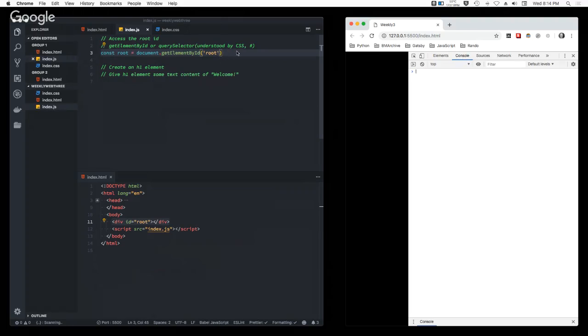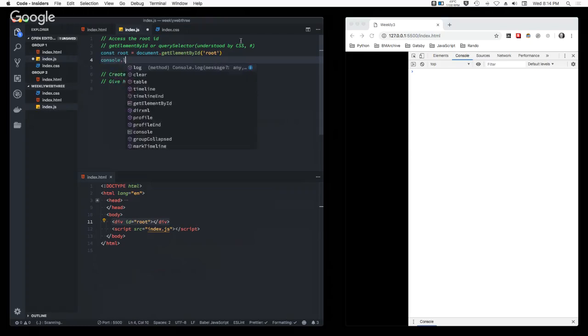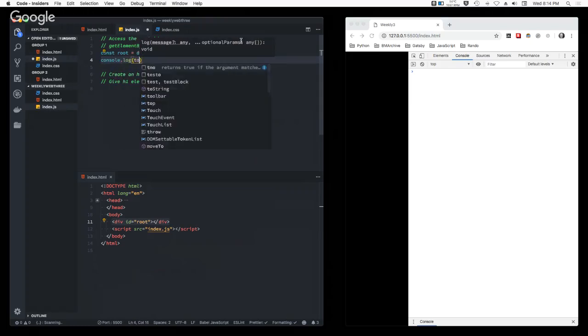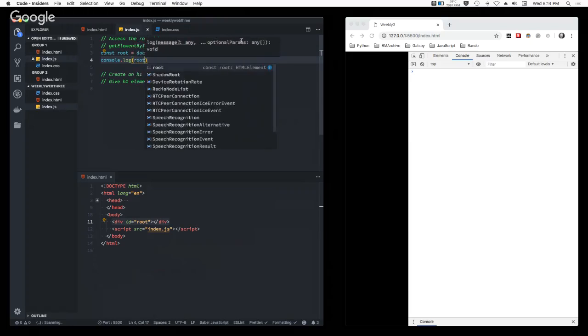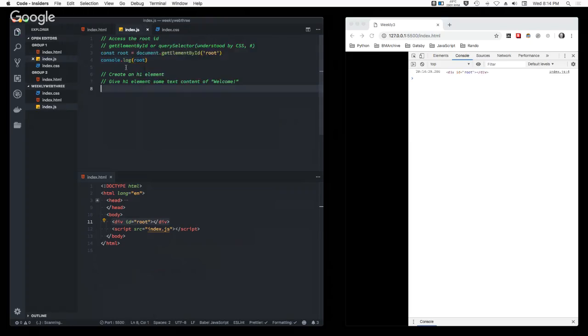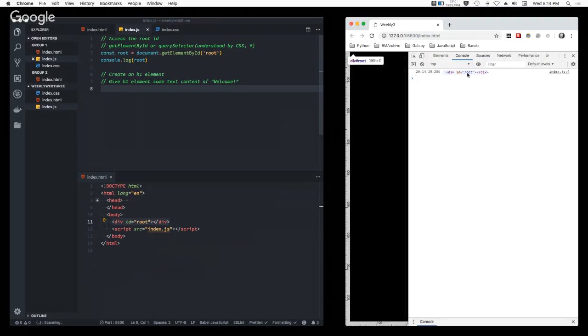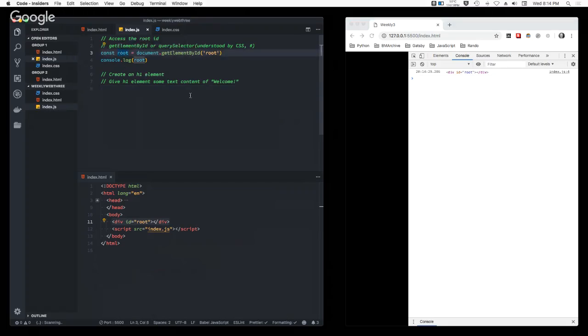So what I want to do is use a method on the console called log. And this is a really good way to check values at times in JavaScript. So let me see if I can get the root to log out. Okay, so what I did is I'm going to log to the console this variable to see what value I get. And hey, it looks pretty good, right? We were expecting to end up with the element or reference to the div ID root, and we have it. So this variable now represents that element, that part of the DOM.